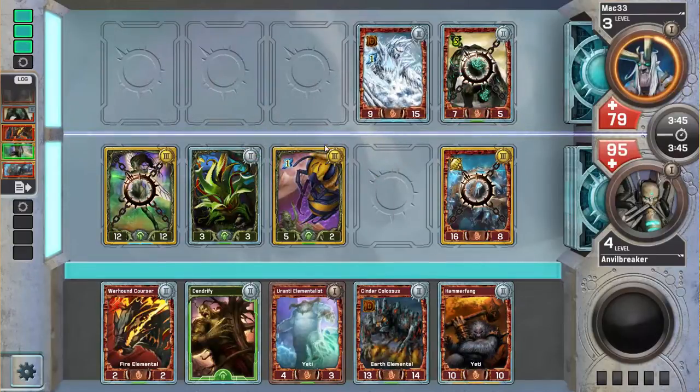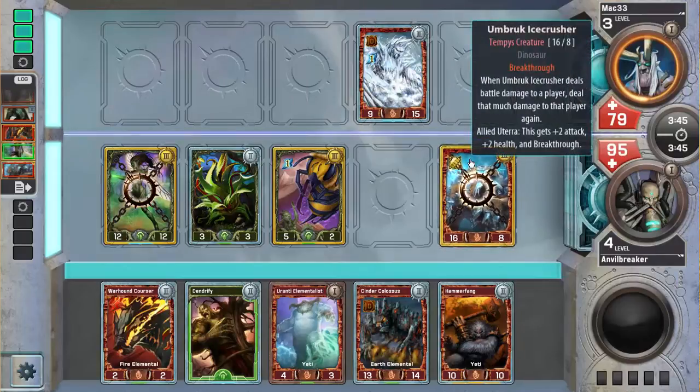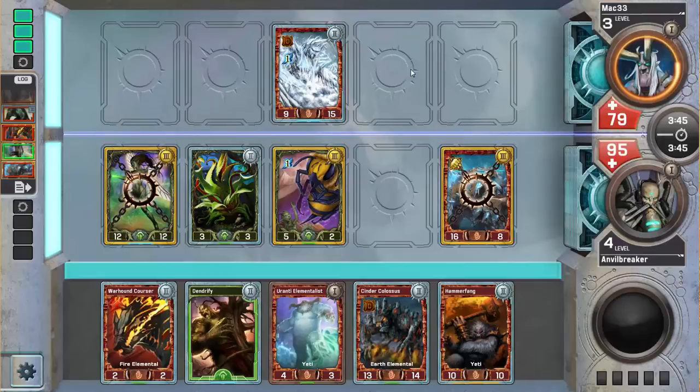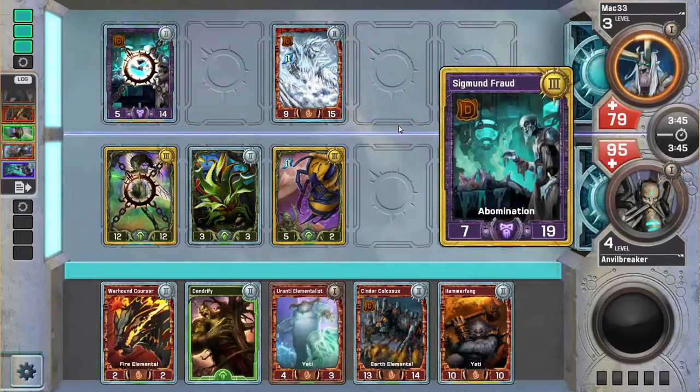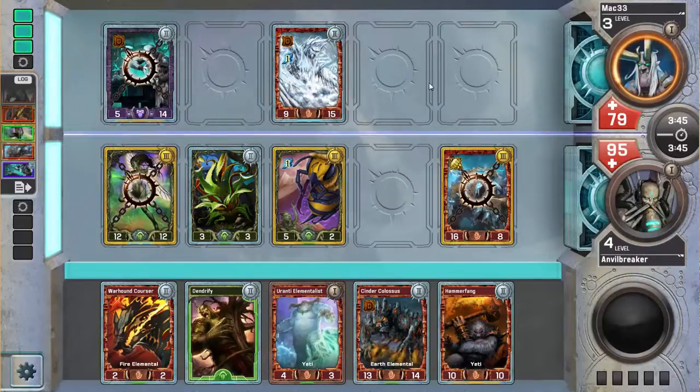If he chooses to block the B with his Avalanche Guardians, then the Avalanche Guardians would die on his turn. He could block the Ice Crusher with the Avalanche Guardians, but then he doesn't get to block the B. He'd have to play another creature in front of it. So it's kind of like a catch-22 there. Sigmund Fraud to block Spring Dryad? It's kind of weird.